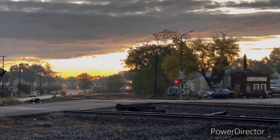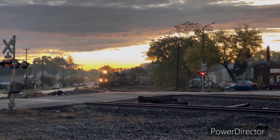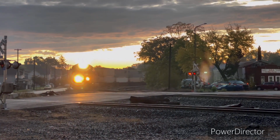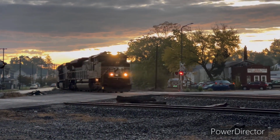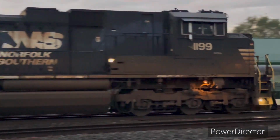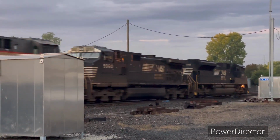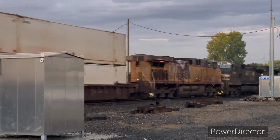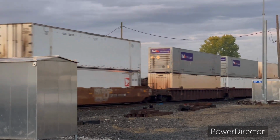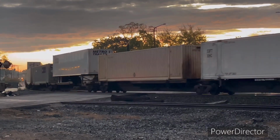And of course, about 5 minutes after I said that, a westbound intermodal comes flying in. I wasn't able to get a symbol on this guy. Most of the trains up here were keeping radio silent, so no ID on this one. Elkhart around this time is usually known for being really busy in the mornings and in the late afternoons. This morning was no exception.